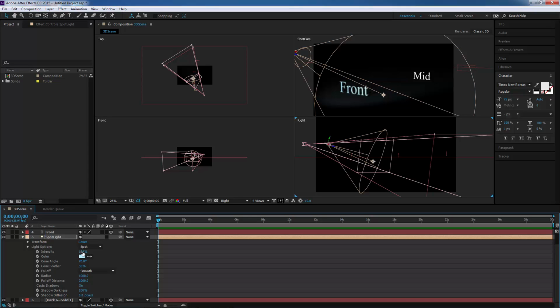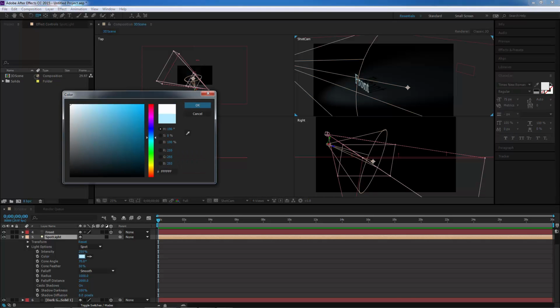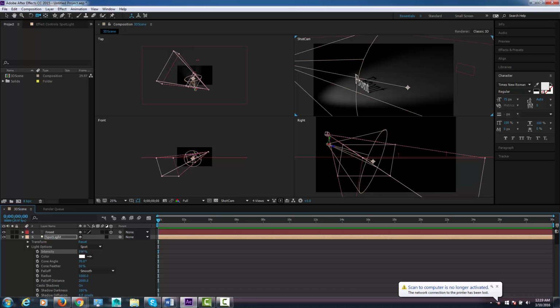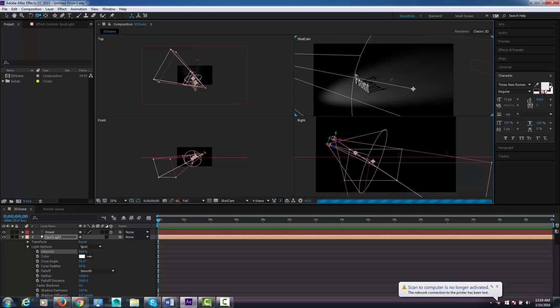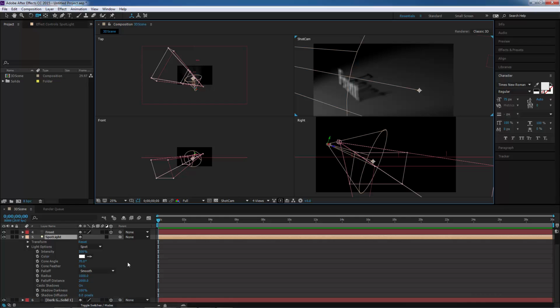So let me try maybe the intensity a little bit more. Yes. You can kind of see the shadows now. Let me kind of go back this way. From this angle, you can see the shadows there. And with my light source, I mean, really, the fall off and different things can play a big factor in here. But watch, let me change the color a little bit. I mean, that really didn't do too much, I guess, but let's put 500 in here. And you can see it. So there it is right there. Oh yeah. So now we're getting some shadow.